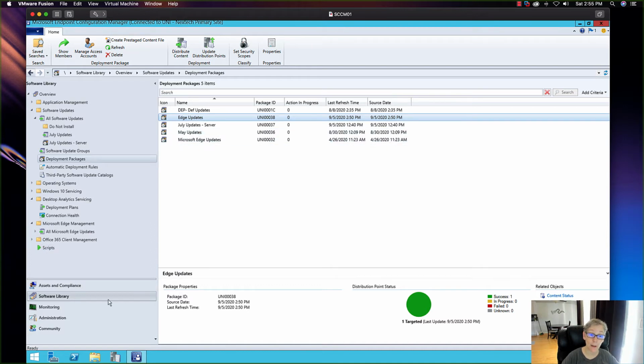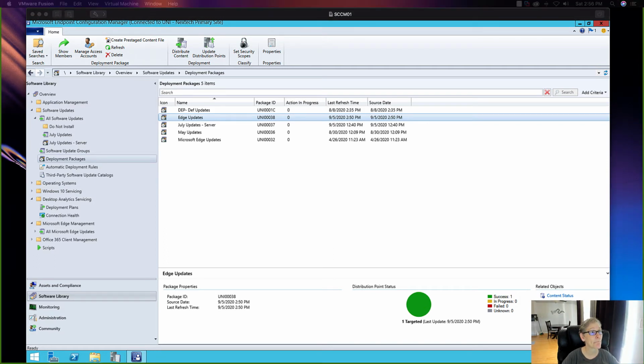Now, I can probably go back into that rule after this is done and change it to use existing packages if I want to, or create a new one. So it's really up to you how you want to manage those deployments and how to manage those packages. Like I said, there's no wrong or right way, really. It's just dependent on how much time you want to spend managing these packages. So again, we're just waiting for that to get over to our Windows 10 box, and we'll be right over there in just a second.